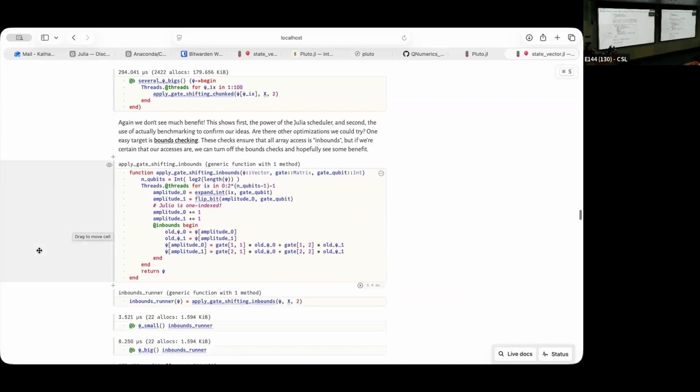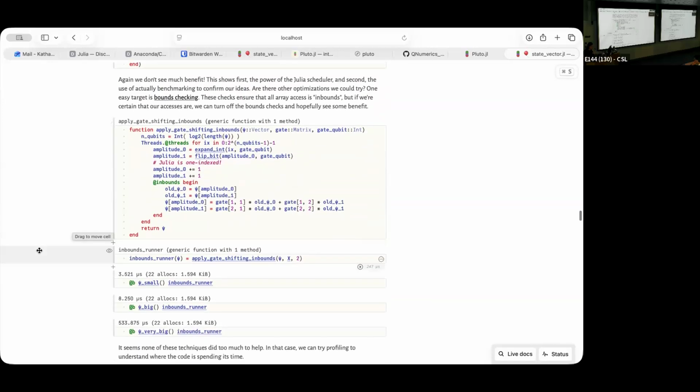And now we can start applying a couple more optimizations. So I'm going to contradict something that we talked about yesterday, which is that you should never use @inbounds. So we can just try it and see what the result is. In this case, this is the same single qubit bit shifting application as before. It's just now we say for every single one of these array lookups, of which there are many, everything is in bounds. So this requires us to implement the bit shifting more or less reasonably. But if we're pretty confident that we did so correctly, then we can turn off all the bounds checking and see if there's any benefit.